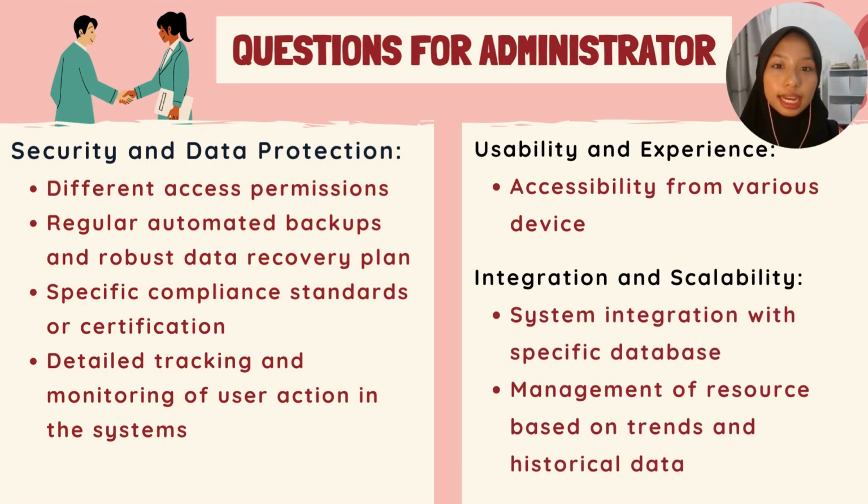Okay, the next aspect that we are going to ask the administrator about is security and data protection, which is a crucial thing that we need to ask. We need to get the requirements from the administrator, such as different access permissions of the system, and then do we need regular automated backups and a robust data recovery plan, and what kind of specific compliance standards or certifications does the administrator want us to implement in the system, and then do we need detailed tracking and monitoring of user actions in the system.